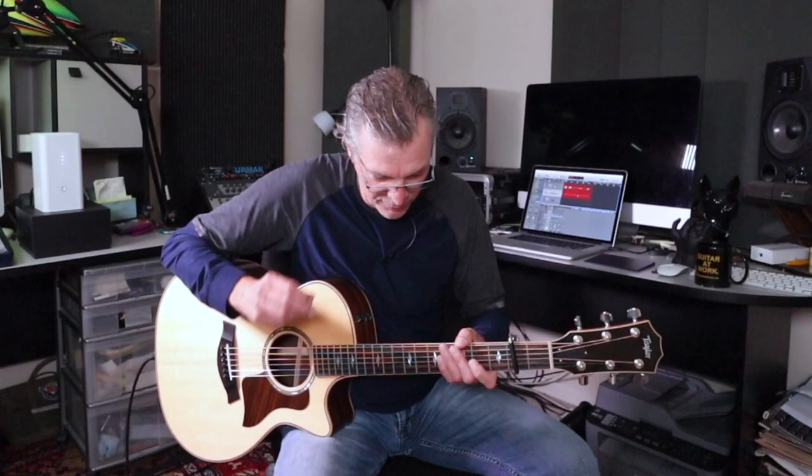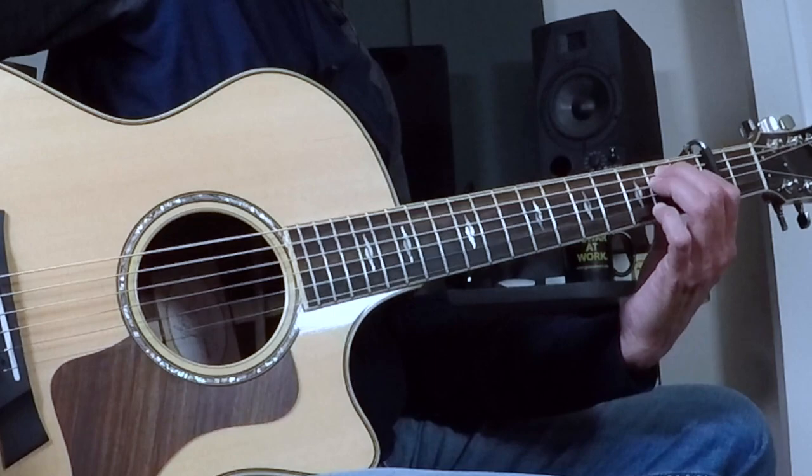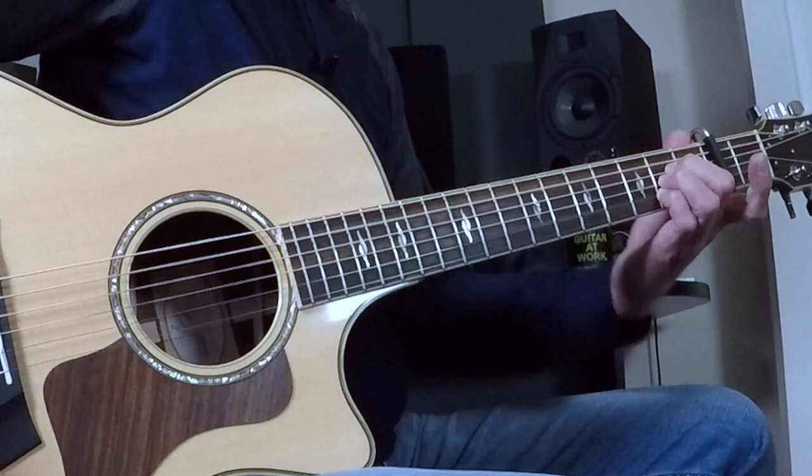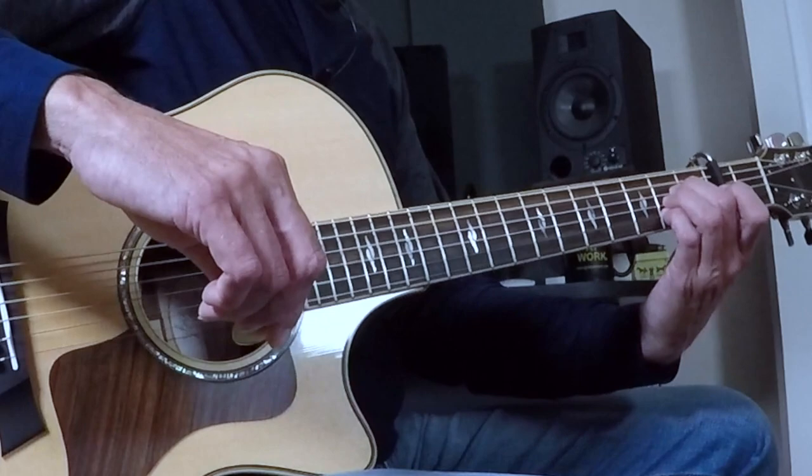Now, I'll bring you to the chorusy bit here. The chorusy bit is an E chord, which I trust you know. That guy there, there's an E if you haven't seen him before. Like that. And I'll get to the strumming pattern in just a sec. It's going to go to an A as well. I like that fingering for A, 2, 3, and 4. There's a couple other ways to do an A that are just as valid, but I find E to A with 2, 3, and 4, my pinky's in there, and it's not as crowded as if I was going 1, 2, 3. But A, choose your own A, doesn't matter.